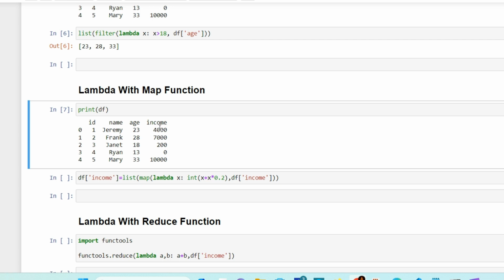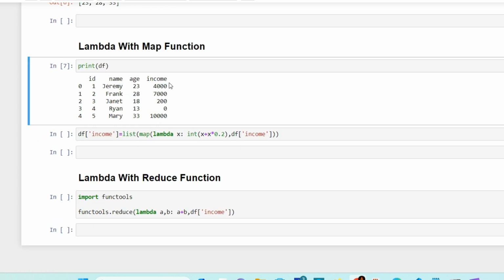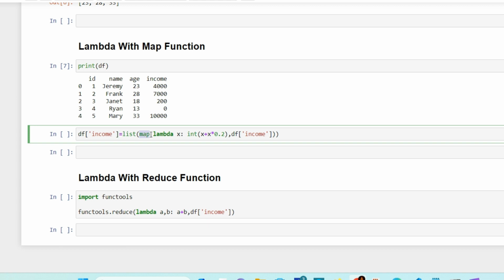So how to do that? We have to map to each and every value of this income column. Just have a look at this. The map function is there. Inside the map function, we have put two parameters. First one is the lambda function, and second one is the column of that data frame.